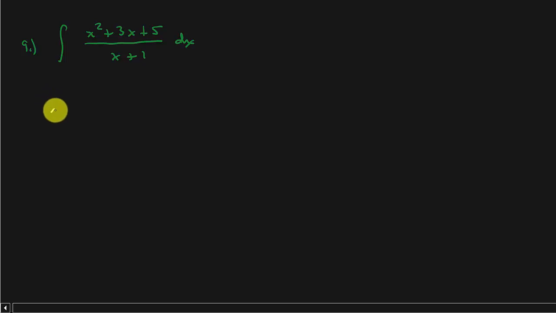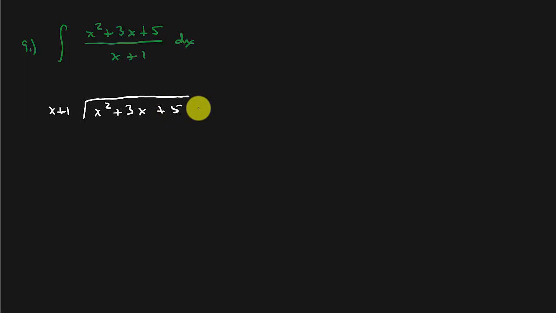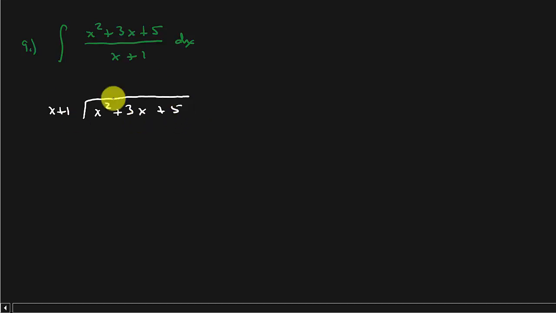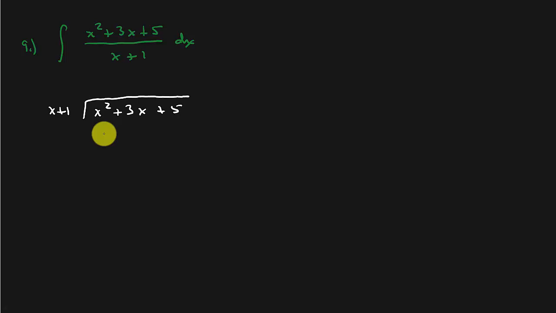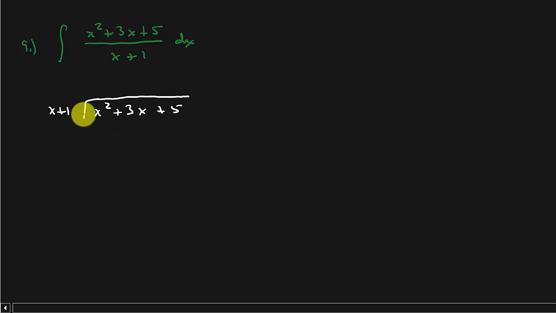So I've got x plus 1, and then I've got x squared plus 3x plus 5. Do long division with polynomials. Now, you are in business calculus, and it is assumed that you know how to do long division with polynomials. I'm going to explain what I'm doing as I'm doing it. But if you need some more help with long division of polynomials, just search my YouTube channel. Just type in long division of polynomials and watch that video. It goes into more detail explaining how to do this.